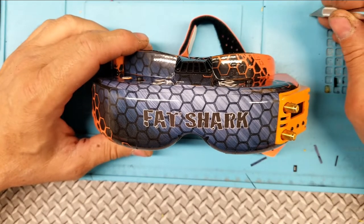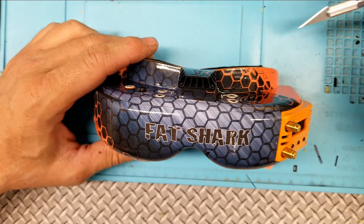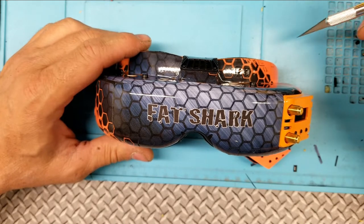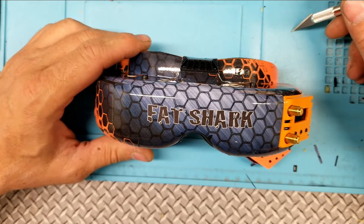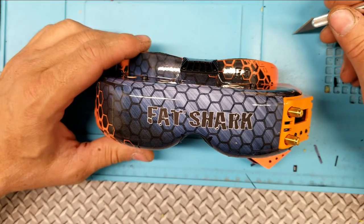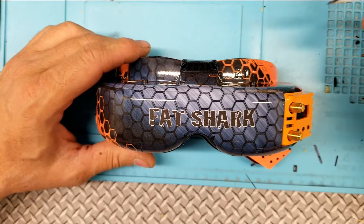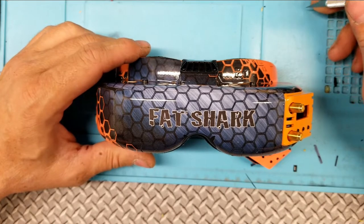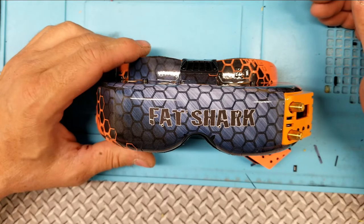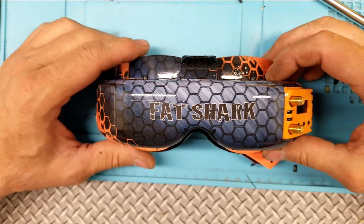Here's the thing about Banggood that kills me. They want to send me free stuff to review, and that's fine and dandy, but then they ship it on the slow boat from China. This is the problem I had before with them — they ship me the items and everybody else has already got it. Nick Burns already got it, Andy RC already got it, pretty much your next door neighbor already got it. By the time I get it — about two weeks from now — what's the point? This is a non-monetized channel and I'm not a shill or a sock puppet. I told them that. They kind of quit talking to me on Facebook because I told them I wouldn't do that. That's the reason they quit shipping me stuff before — I just wouldn't shill for them, and by the time I got the stuff nobody wanted to watch the videos anyway because it was already covered by everybody.